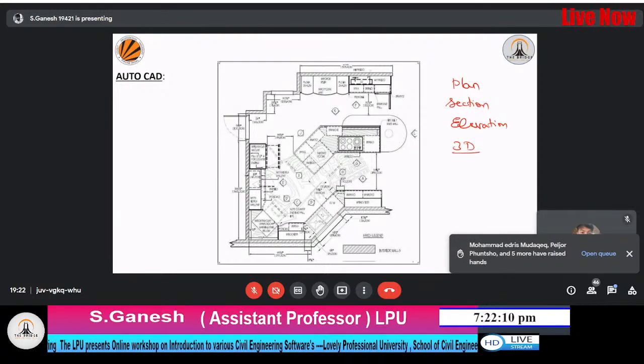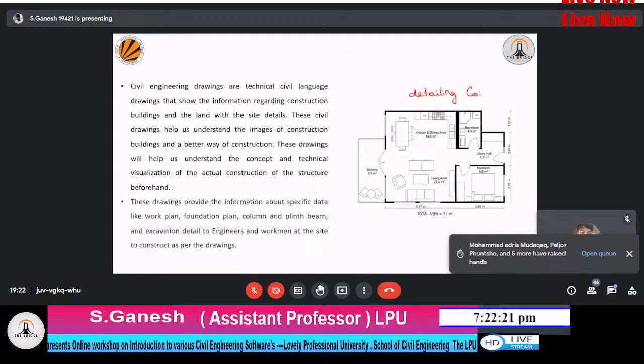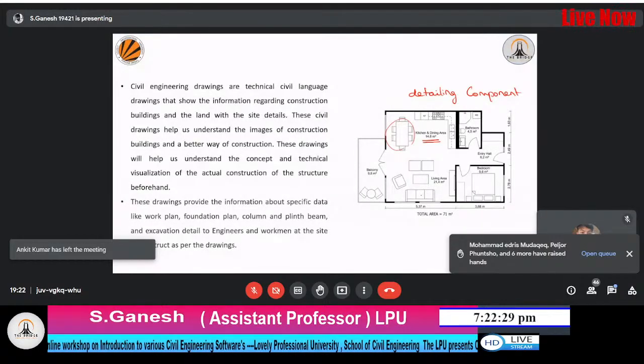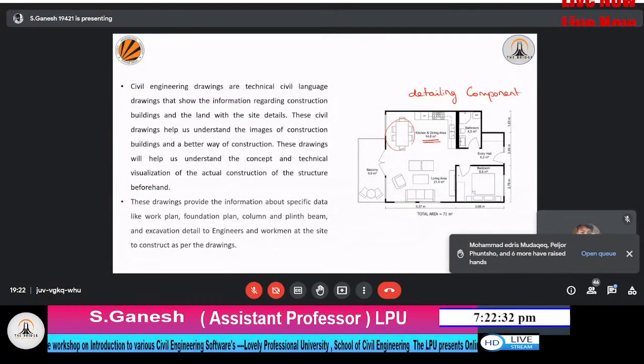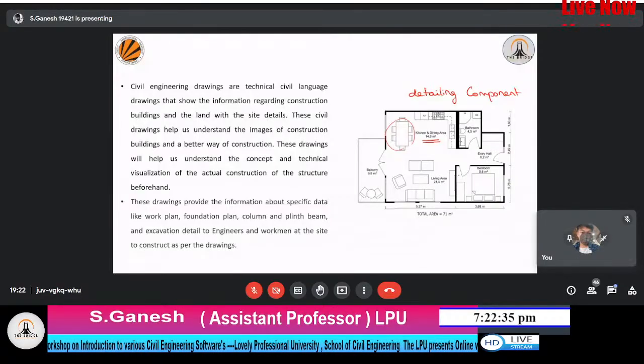Now, how has CAD been developed? AutoCAD shows detailed components of the building. Where is the hall? What is the room size? What is the area? Where should the objects be kept, such as your dining chair, your sofa, or your bedroom? It shows graphical identification, which adds value to the data. It shows valuable information, and how the detailing is given on the site.